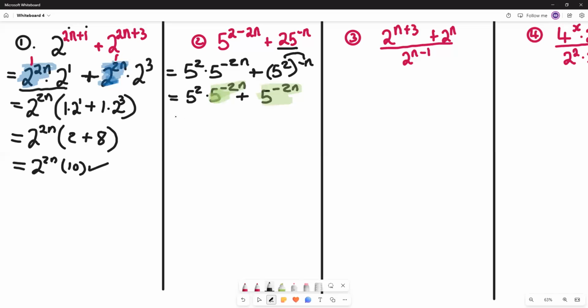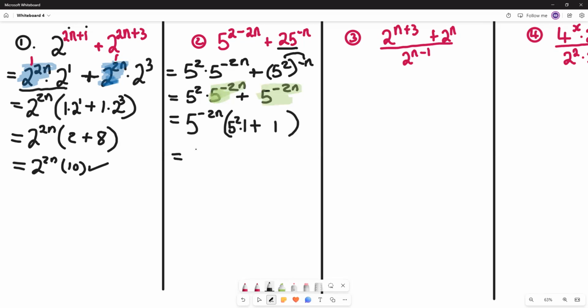And even in this part, you can see that they are exactly the same. So I'm going to take it out as a common factor. And then remember, I said you do this, you do that, you put your plus sign wherever it is. So this part, I'm going to replace it with 1. Here I'm going to have 5 squared dot 1. So wherever there was the highlighted part, you replace it with 1 because you've taken out the common factor, right?